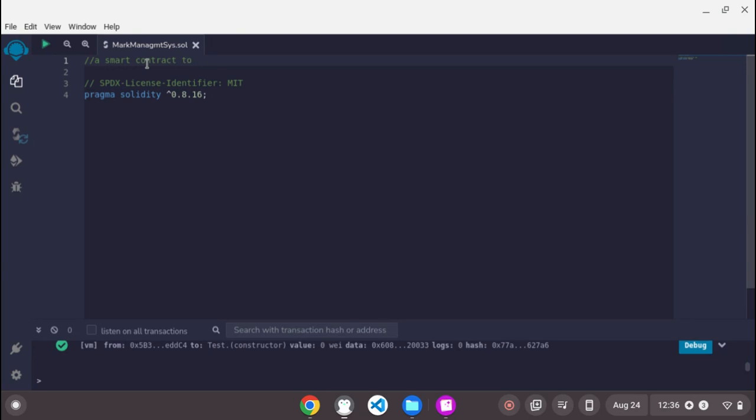Smart contracts, and manage them, to add student, and get student.